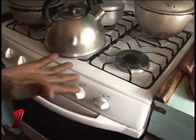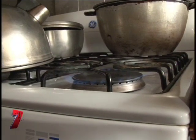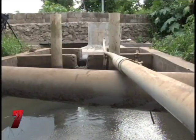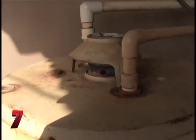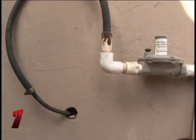Methane gas can be used for several purposes, but Nordy Smith uses it mostly for cooking. Presently, I use it to operate a hot water heater and for a stove. I had a freezer that I used to use with it, but the freezer is down at present. The farmer says switching from the usual liquid petroleum gas, LPG, to using methane gas in his kitchen required some adjustments. However, he points out that it was worth it.